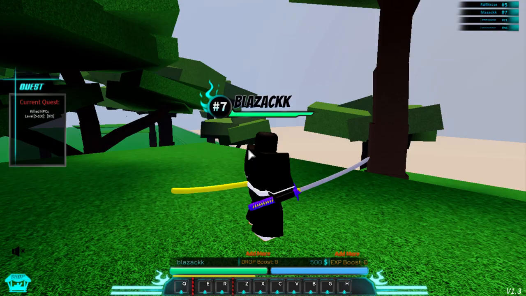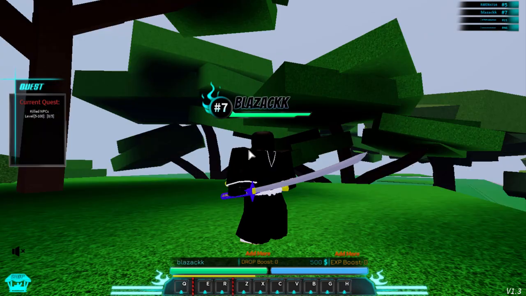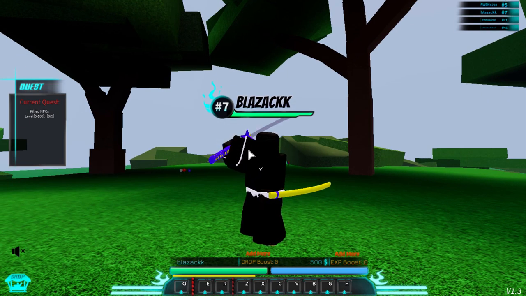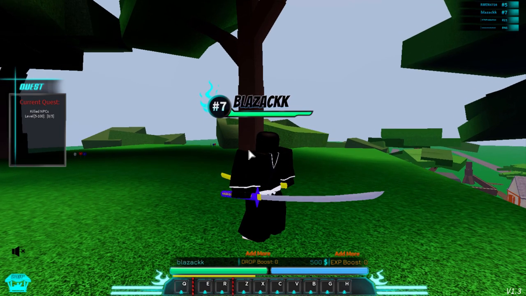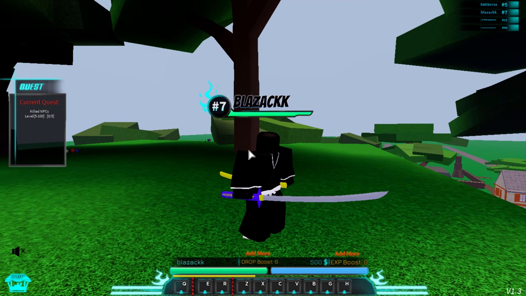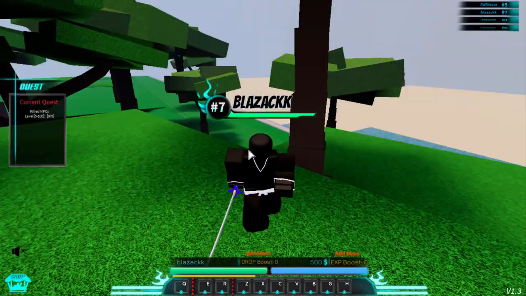So if you see a soul, which they are not souls, if you press U on them, it will take them to Soul Society. That would be a good way to grind, actually. And then once you get enough levels, you can start fighting some NPCs.